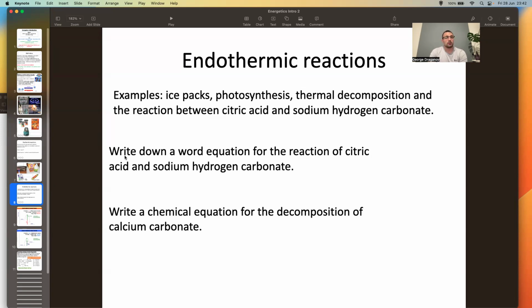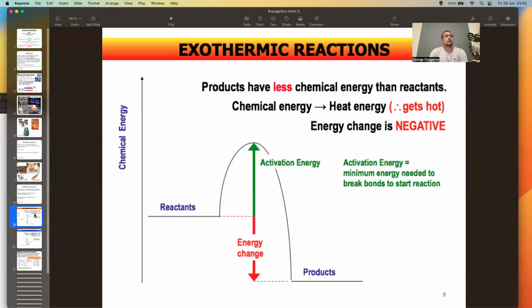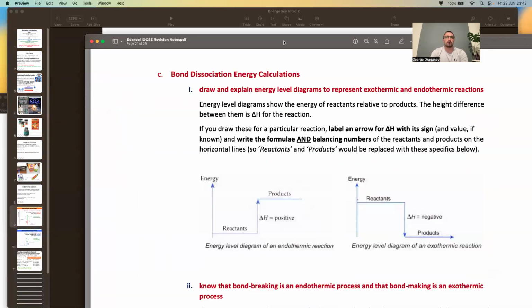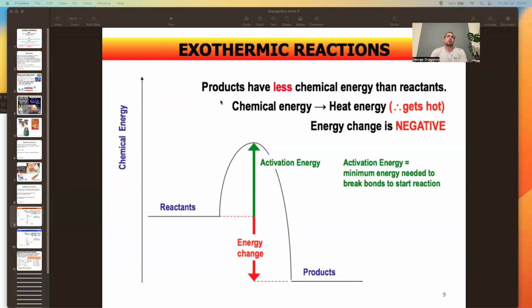Now, you will also need to know these diagrams, but I'm going to save these for when you do rates. These are called energy profile diagrams, not energy level diagrams. We can cover these when we do the rates topic, or we can cover it now. To be honest, since it's already here, we might as well cover it now. In the previous set of notes, we had what's called energy level diagrams. Now, these ones, which you do need to know for both syllabi, when you do the rates topic at least, are going to be called energy profile diagrams.